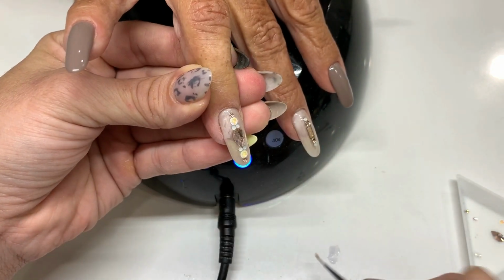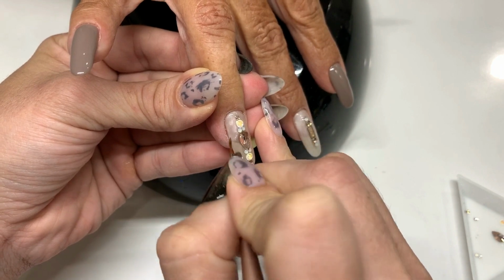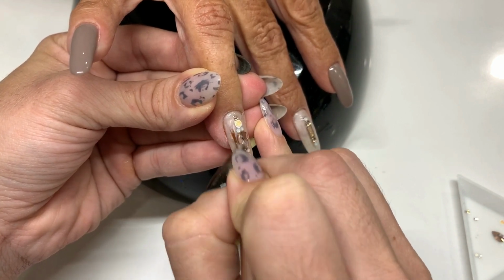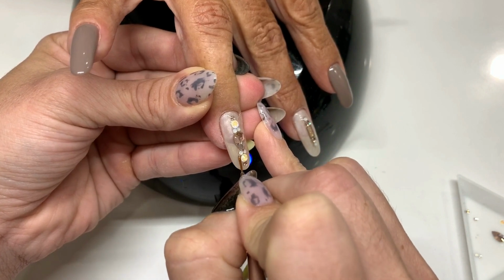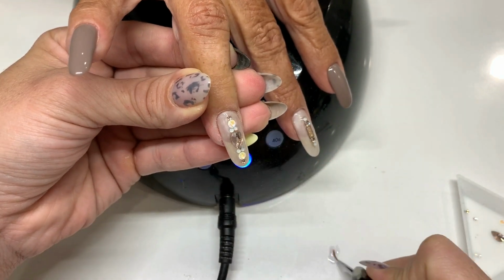So I make sure that I use my Shine On with my striper, and I go around all the edges of the stones, in between the stones, wherever that gem adhesive that I used went, that's where I'm putting my Shine On.